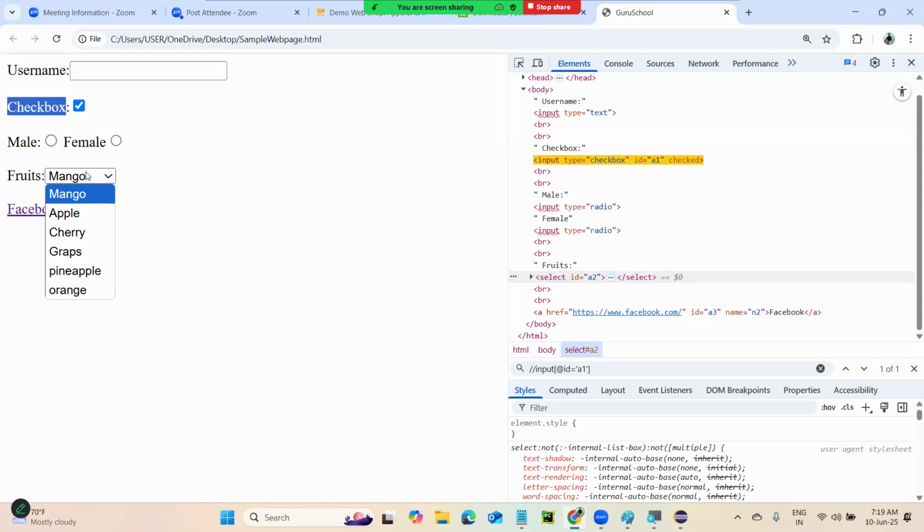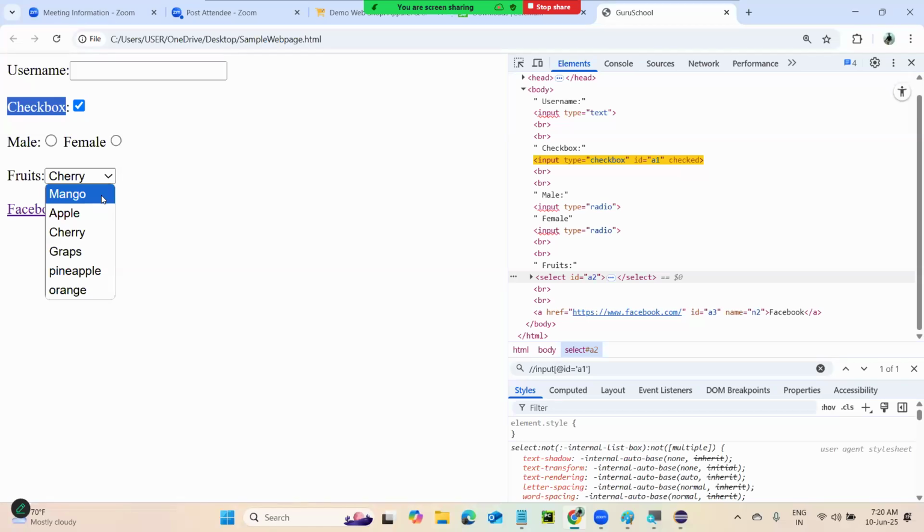Okay, so single select drop down. Right now, what you are seeing is called a single select drop down, where you are able to select only one option. I can select only one option, Apple. Can I select multiple options, cherry and grapes? No, it's not possible for me to select. For example, you have come across a gender drop down, where you can select either male, female, or other. You cannot select multiple options at the same time. You have to select only one option in the drop down. Those are called single select drop downs.